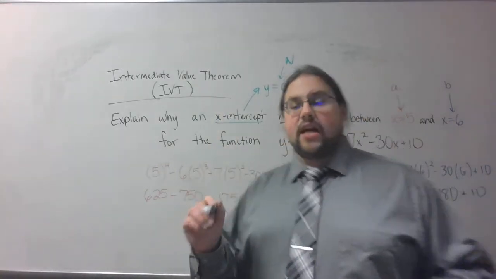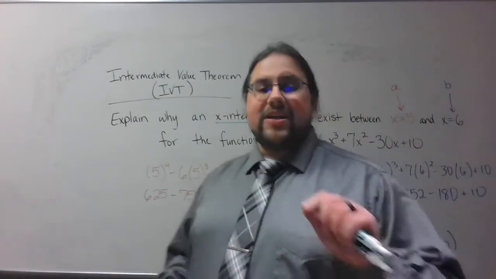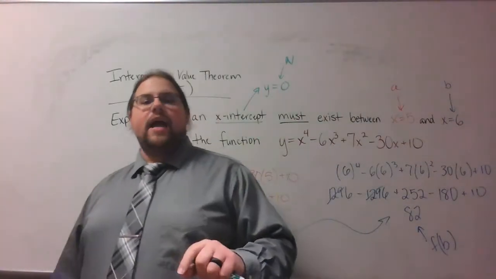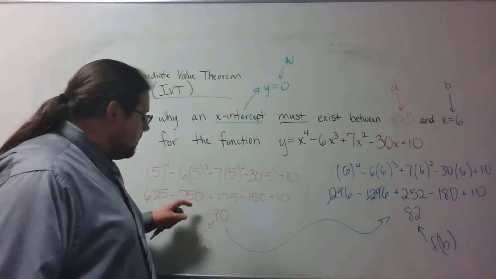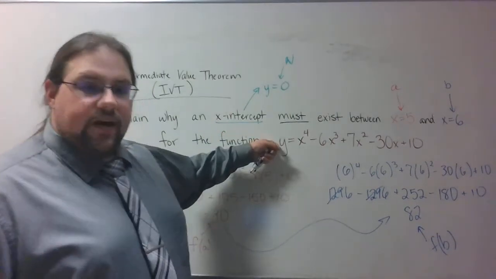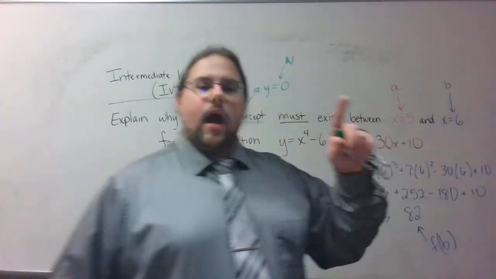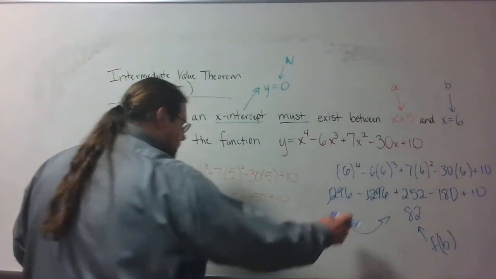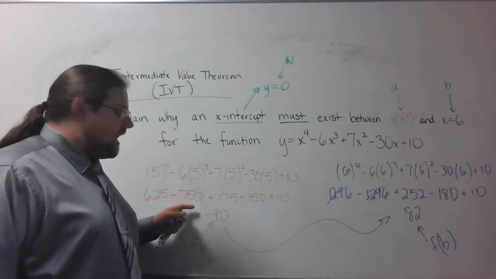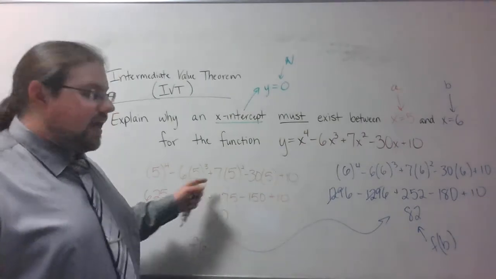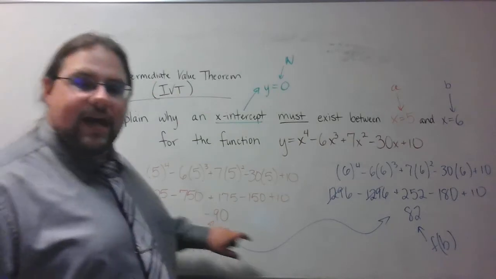It's continuous. It's going to go all the way from negative 90 up to 82. I'm guaranteed to have at least one x value in there that works. So that's the intermediate value theorem again, one more time. I have to have a continuous function from A, x value, to B, x value. I'm going to plug both of those numbers in. And my answer, I'm always going to have one number that makes something between f of A and f of B. So there's always going to be something in here that makes something between negative 90 and positive 82.